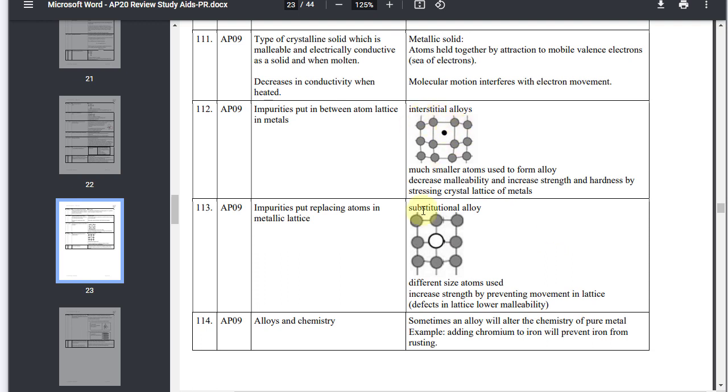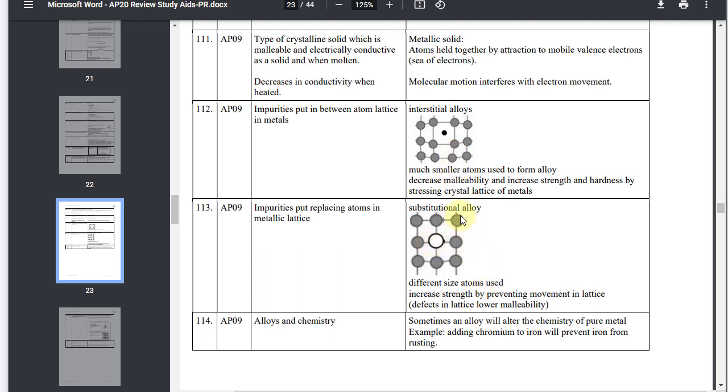Interstitial, we've got a regular solid lattice where you've got this regular arrangement. The interstitial has the impurity, in this case the palladium, messing up the arrangement, while substitutional has the atom inside the arrangement as part of the lattice. So this is between the atoms, inter, and substitutional is substitutional. That's pretty easy to figure out.